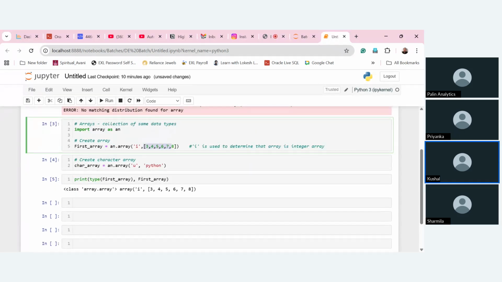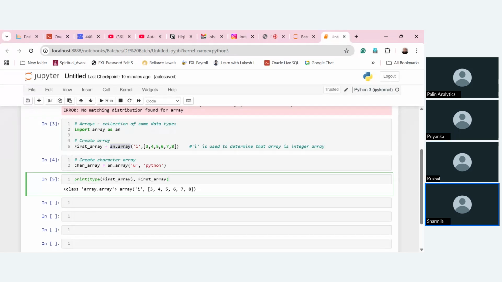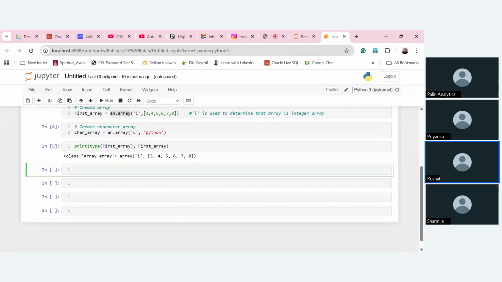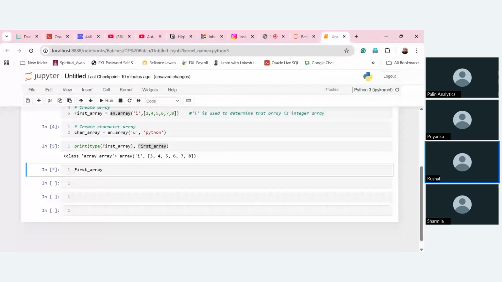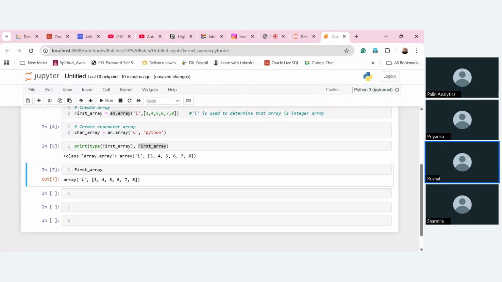I supplied a list over here, but with this array function, it has been converted into the form of an array. If you want to print it alone, you can print first dot array, and you can see it is printing. So this type is array.